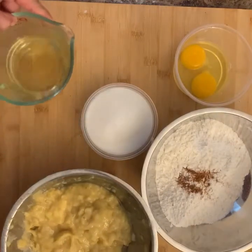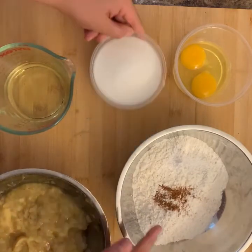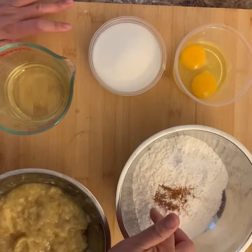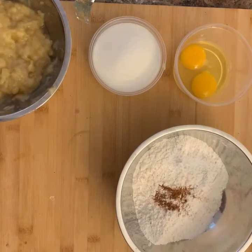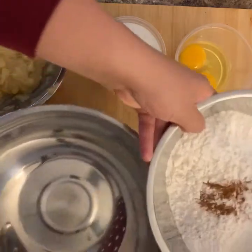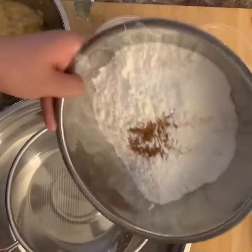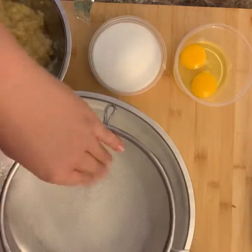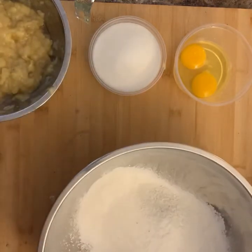Okay, so I'm going to show you the ingredients. I already mixed most of my dry ingredients together. We have flour, baking soda, baking powder, salt, cinnamon, and a little bit of nutmeg, because I'm making some banana bread. So first thing you want to do with any type of quick bread, you always want to sift your dry ingredients, because you don't want those lumps in it. So I'm going to sift my dry ingredients into a big bowl. See the little lumps? And then I'm just going to throw that away. Okay. Sift those dry ingredients together.